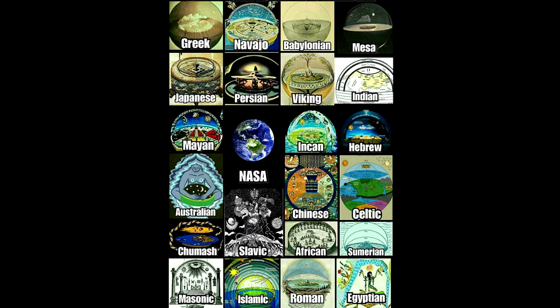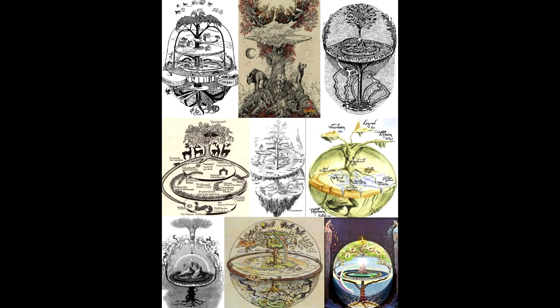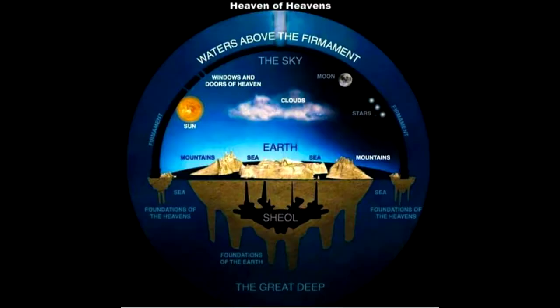But all that aside, every other cosmology that has been talked about by different civilizations shows the Earth to be kind of flat with a dome over the top of it, right? And this goes way, way back in history, and all of these different cosmologies and civilizations have kind of defined it that way. And even our Bible talks about how God created the firmament over the top, kind of like molten glass that he puts over the top.